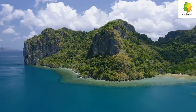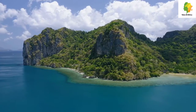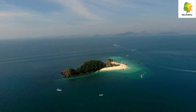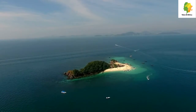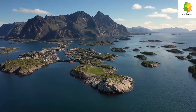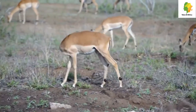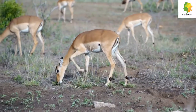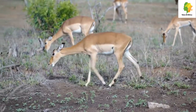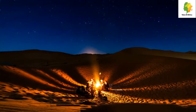The delta has many islands, the largest of which is Chiefs Island, which is 70 km long and 15 km wide. When the waters rise, this is where much of the wildlife gathers. Many of the smaller islands are formed of salt which gathers at the roots of plants and then eventually forms an island. Okavango Delta is home to 71 species of fish, and the most populous large mammal is the lechwe antelope.